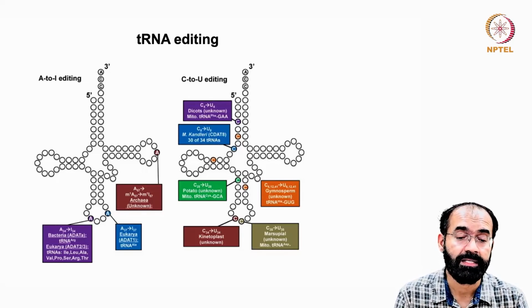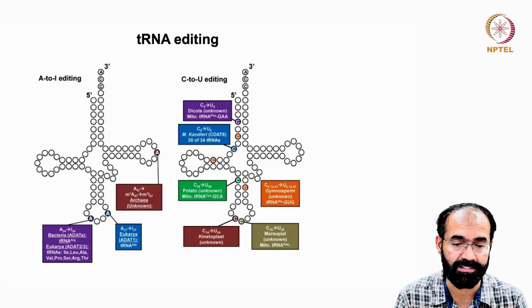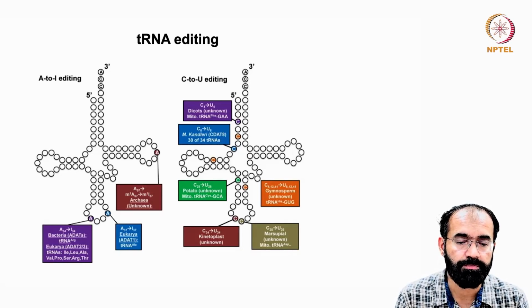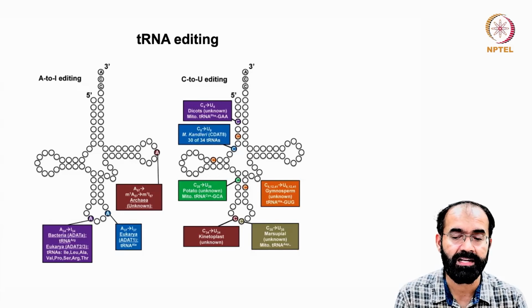And then here comes the C to U editing. Both A to I and C to U happen via deaminases. So here a C to U change is possible, and here, and here. In many places C to U change is possible, and remember, these three bases, 1, 2 and 3, are the anticodon part, and this change brings in a lot of differences. Where it is changed is not important. What we should understand is which kind of change happens.